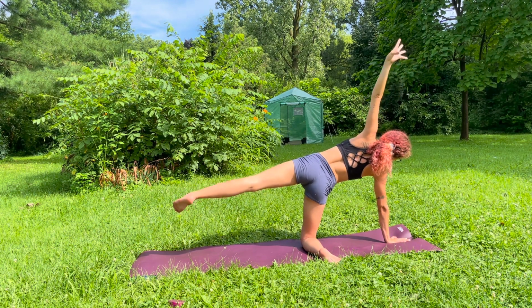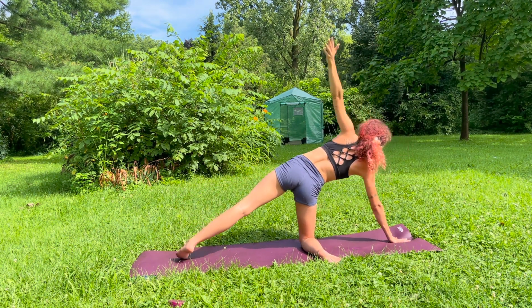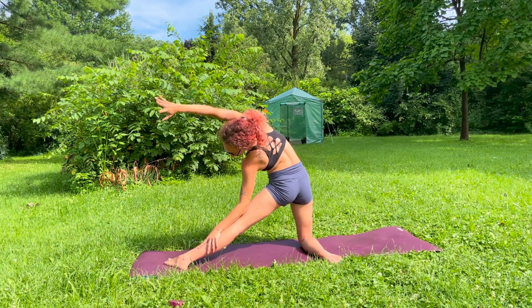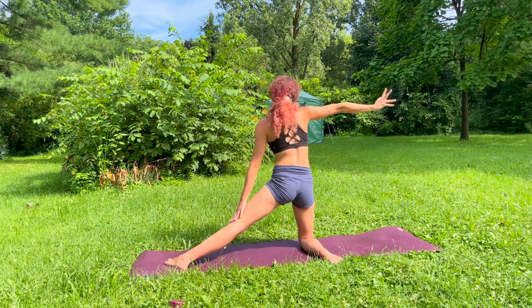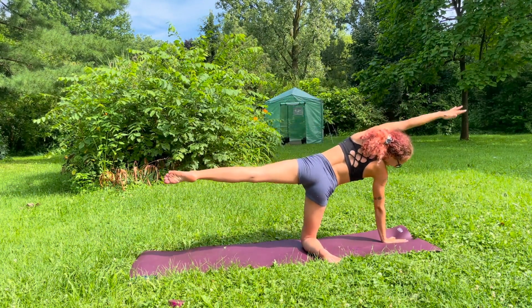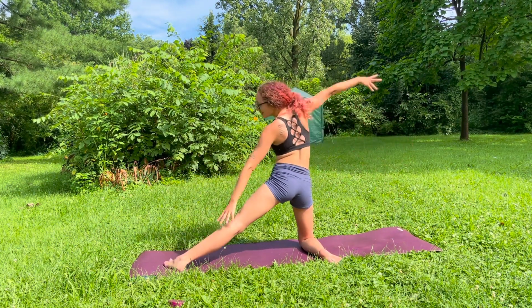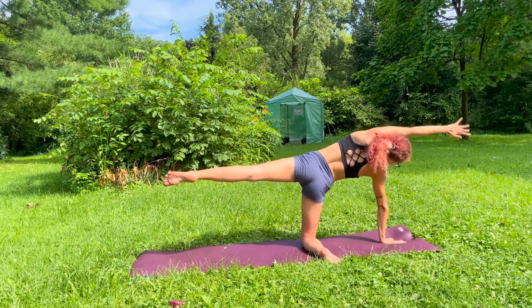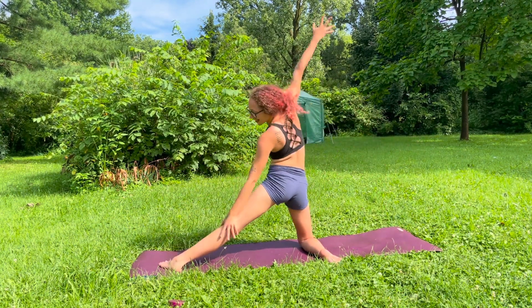Alright, we're going to find our flow. So big inhale, press up on the right foot, bring the left foot down, and find that flow to the back. Or to the front, I mean, of the mat, and then exhale to the back. And lift. Couple more, just like that.